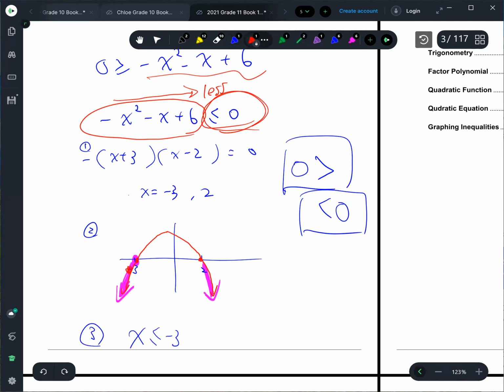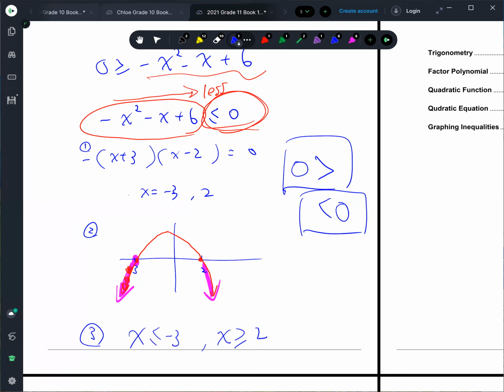Yeah. Going on the line that we want, it's moving towards the left, getting wider and wider, right? Then the other side will be X greater than or equal to 2, because it's moving towards the right side as it goes down. So moving to the right will be bigger, moving to the left will be smaller. Can we please try one more?